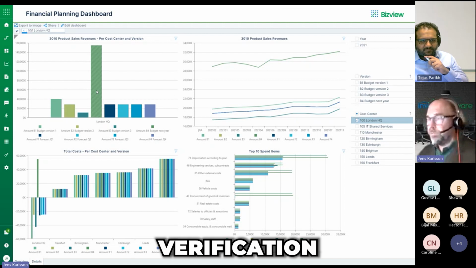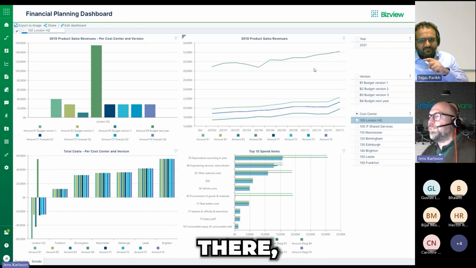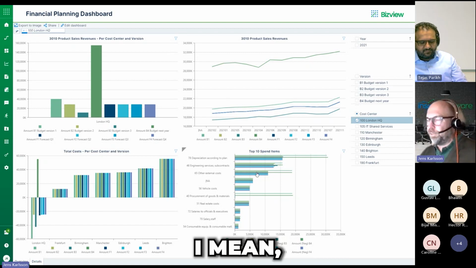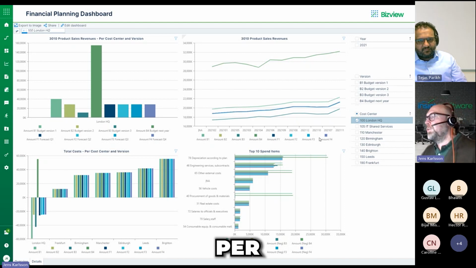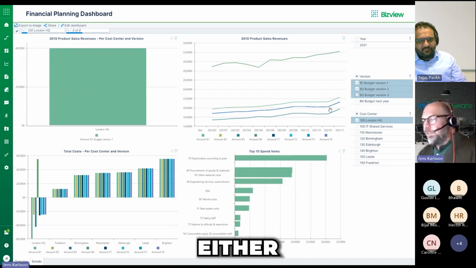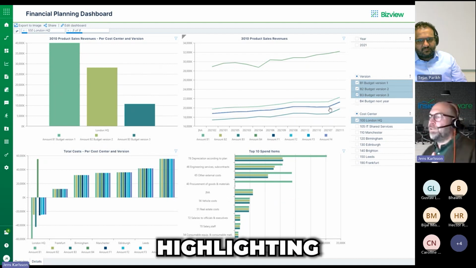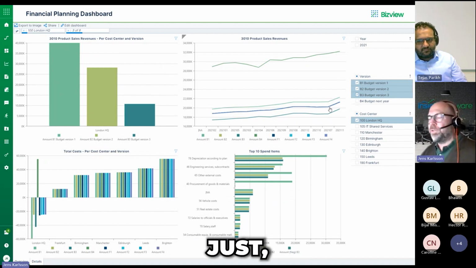Instant verification or notification that something is off here. The trend is off. It's just different graphs of the same thing, really. The revenues per version, but you can compare them really quick by either filtering or highlighting or looking at them differently. It's just data presented and filtered.